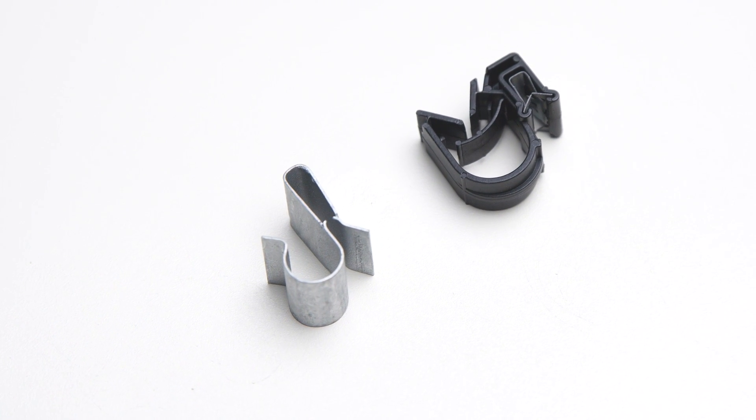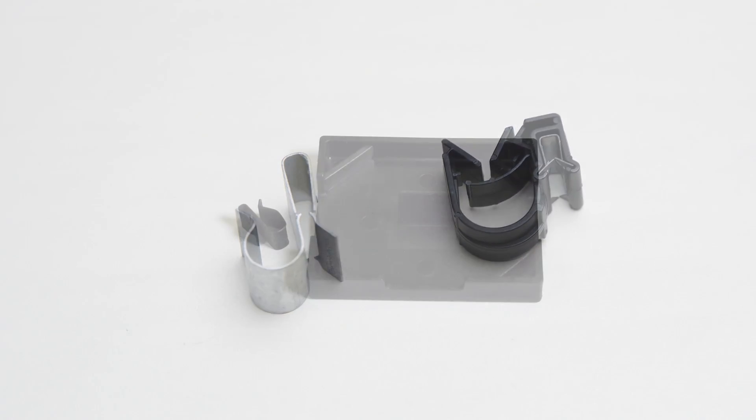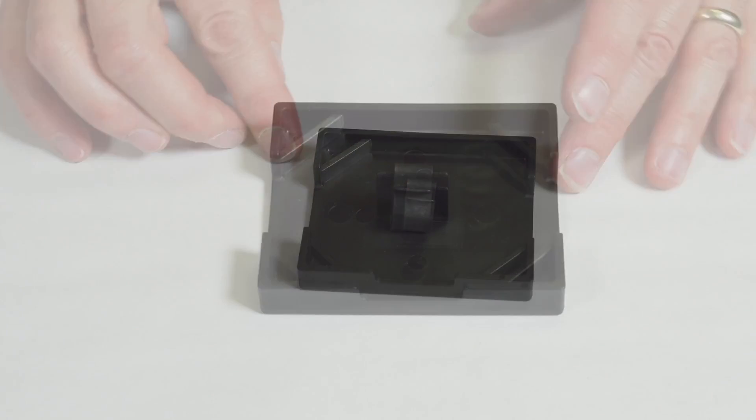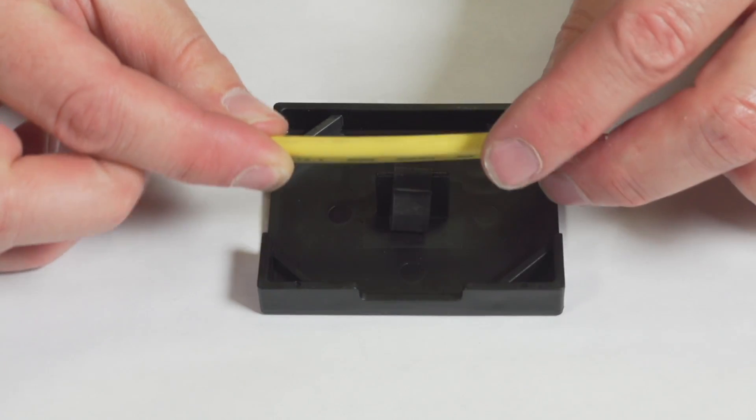Edge mount cable clips are available in single-piece metal clips or plastic metal assemblies. Both clips feature barbs that bite onto the edge of an adjacent panel or flange. Once assembled to the panel, the tube or cable is attached to the fastener.